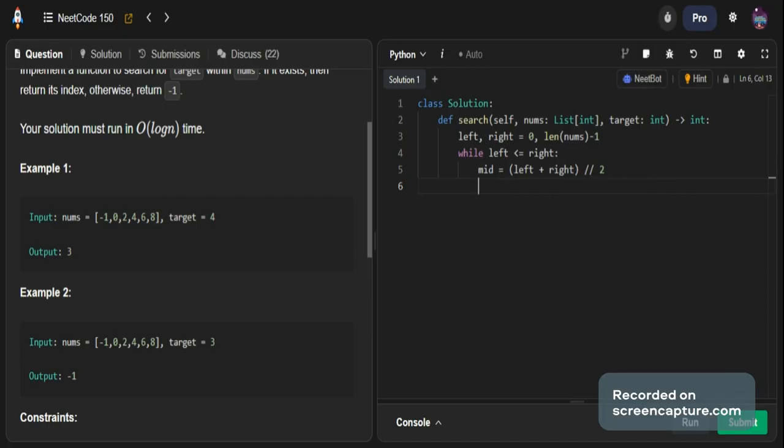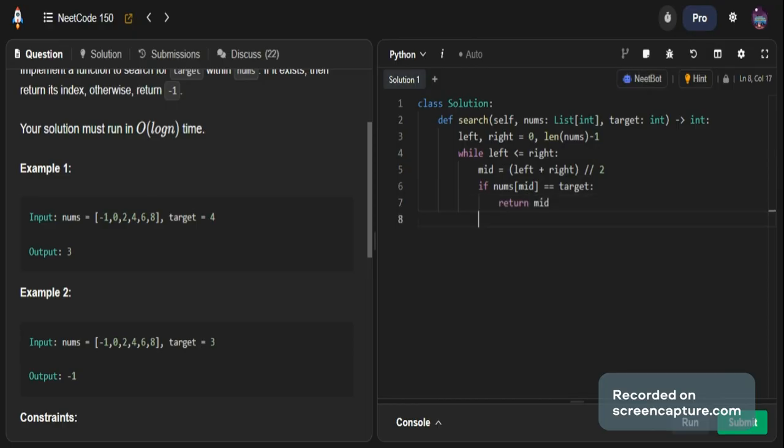Now as I mentioned, there are three steps. Again note this is not the value but the index. So if nums of mid equal to target, then return mid.